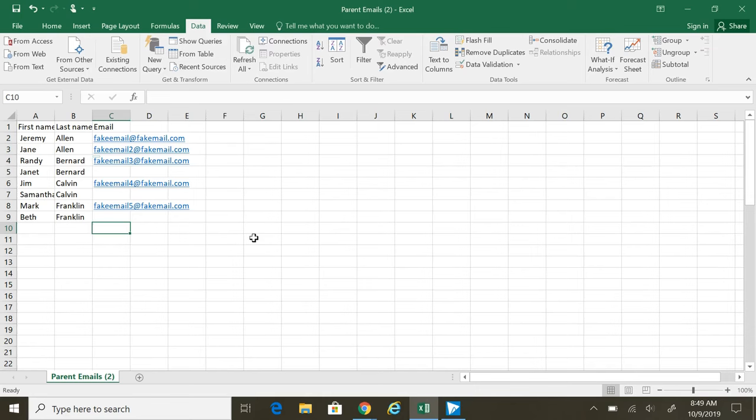So now I am actually ready to import this into Google Contacts, but I'm going to save that for another video because this is already getting kind of long. So this is just how to set the Excel document up. Once you have that, the columns first name, last name, email, you've separated those first and last names, and you have the email addresses here, and you make sure that they're in columns A, B, and C, you'll be ready to import into Google Contacts.